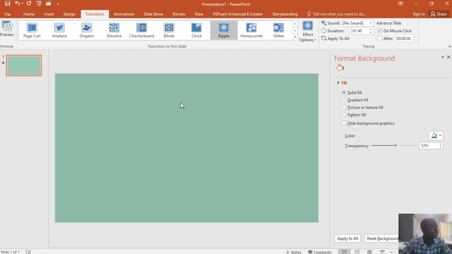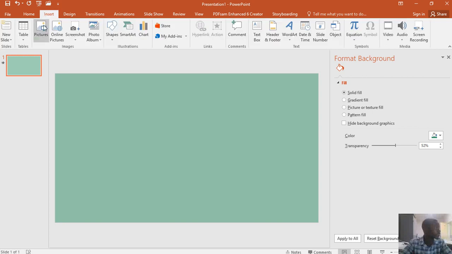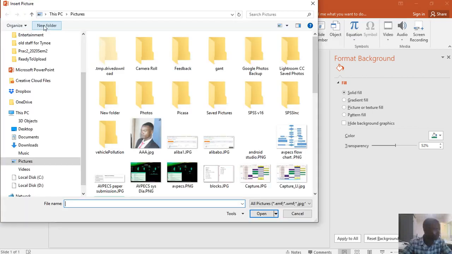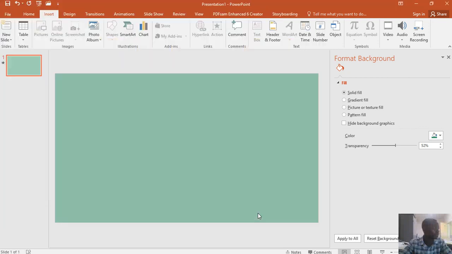And then what's next? We want an image, so we click on insert picture, and then what do we do? We select the picture. Let's just say I want to use this picture, then click insert.